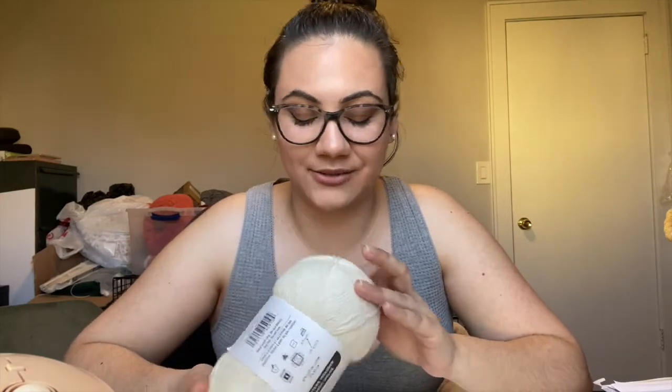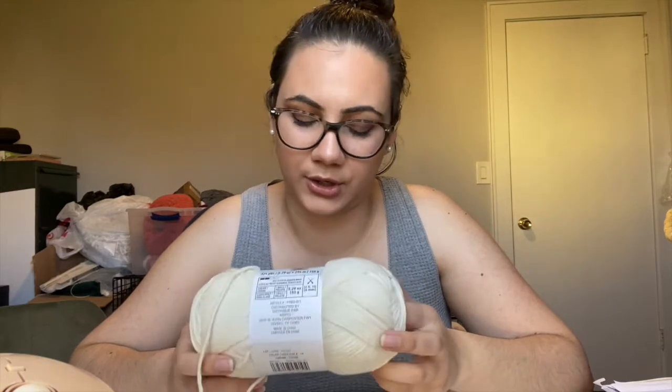For recommended projects, I would love to do a summer cardigan with this yarn. It's light enough that it's not going to be too hot for the summer, and the drape is amazing. I would probably go up a hook size or two from the four millimeter just to give it extra drape and breathable texture. A summer tank top would also be great — honestly any garment. You could use it for a blanket if you wanted a really light summer blanket, but you'd need a lot more yarn for that.